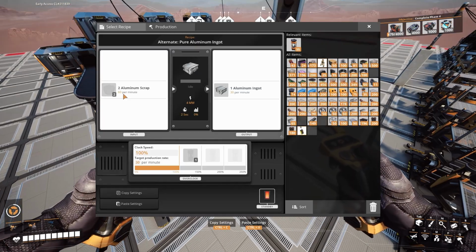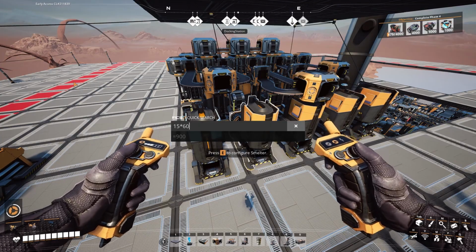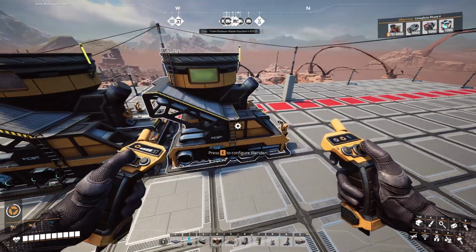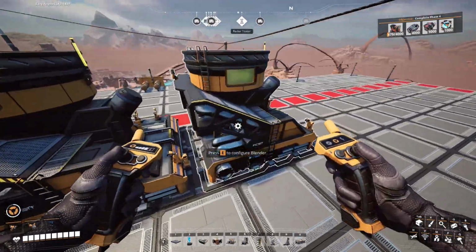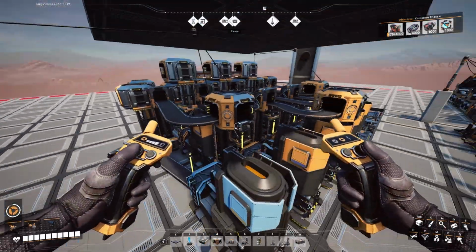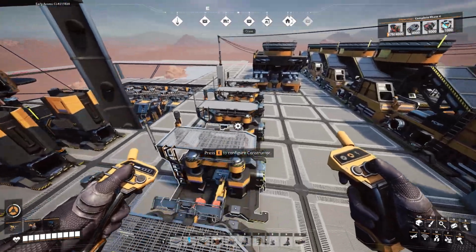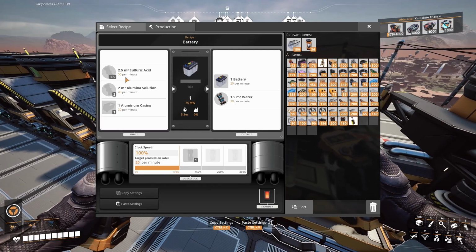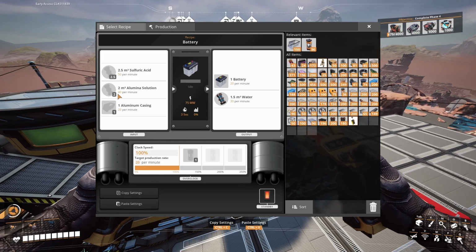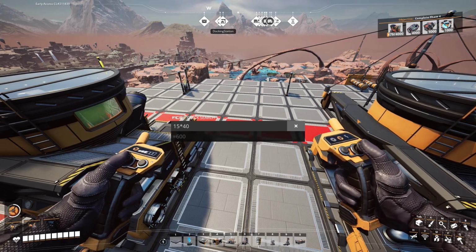So these need 60 scrap a minute. So with 15, multiply that by 60 is 900 a minute, which I think I'll just put down one more blender. Okay, so the scrap coming from this will go into the smelters, which will then go into the casing constructors, which will then go to the blender. So I just need alumina solution and sulfuric acid. So I need 40 solution a minute. I got 15, multiply that by 40 is 600 a minute.